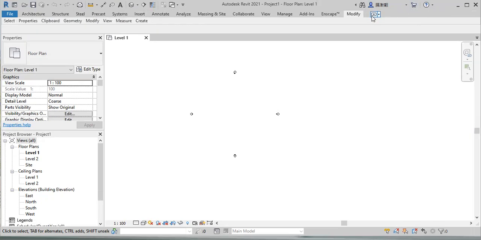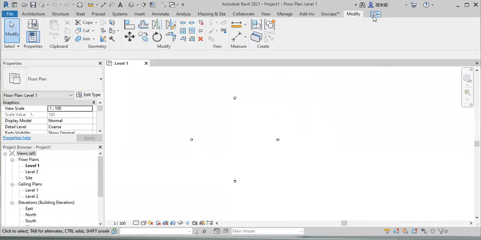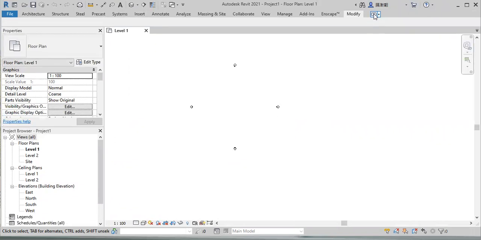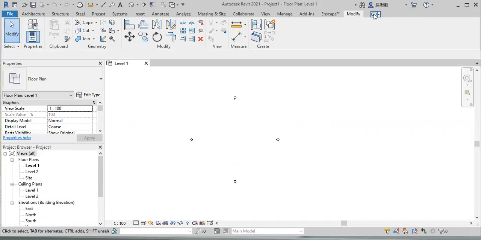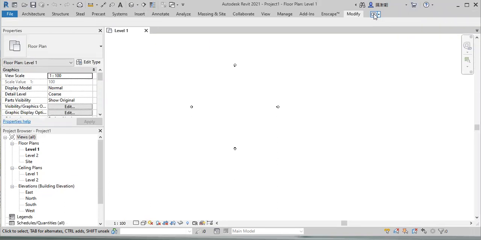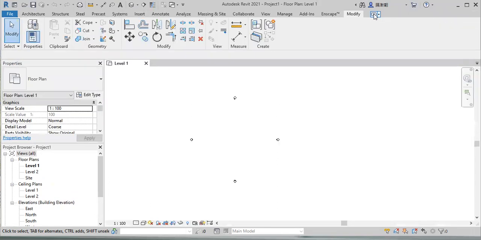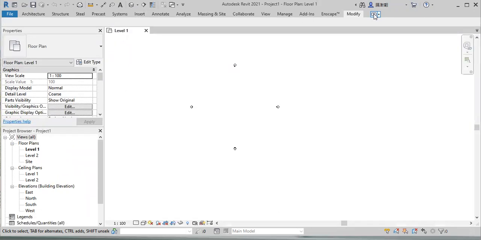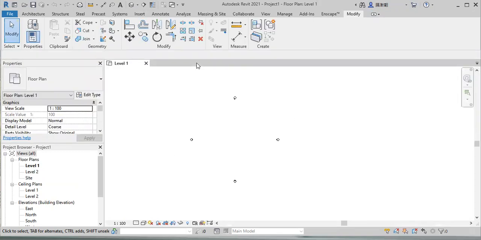So if I want to get back to, I can just click on the drop down. You see the drop down here, just by clicking on it, and then you get whatever you want. If you don't want to go through the other process, you can just click on this one, and then it will help you get what you want. So this is the initial settings. Okay. So if you look at this one, this is our drawing area.